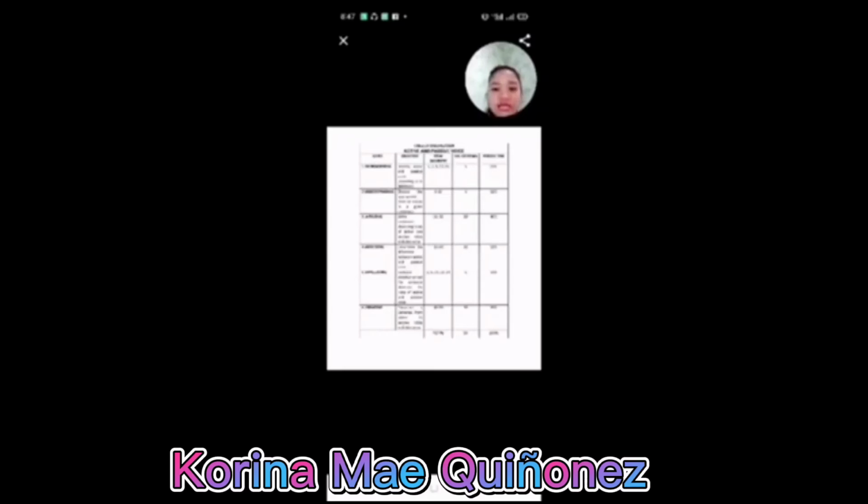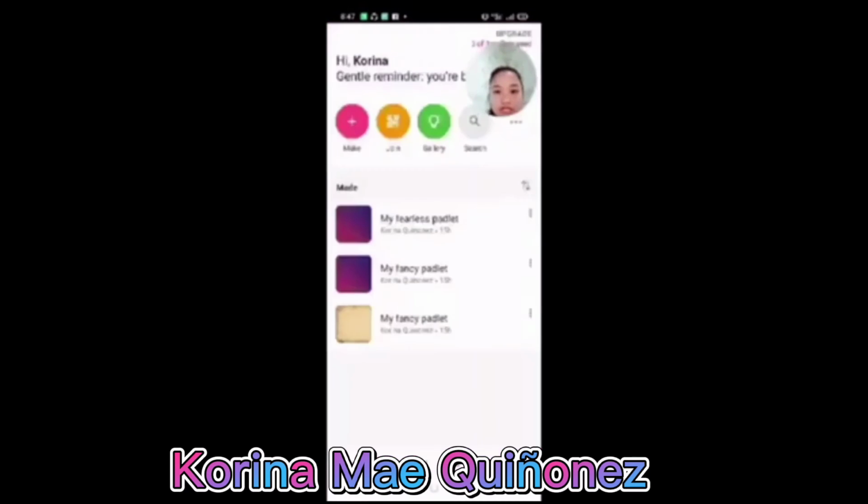So, level analyzing, objective: determine the difference between active and passive voice. Items number 31 to 40. So here, this objective hits the summative because the main goal of the LO is to explain the difference between the active and the passive voice. So next one is the fourth day of our objectives.